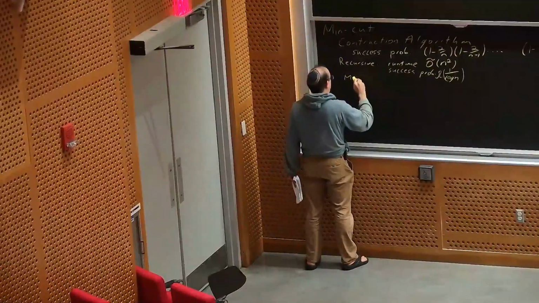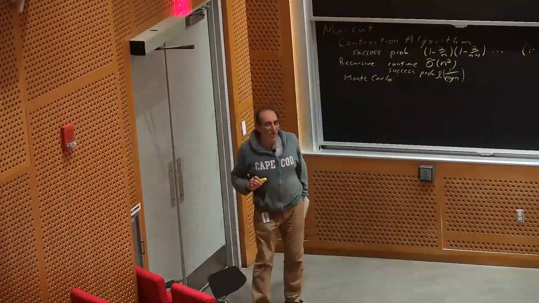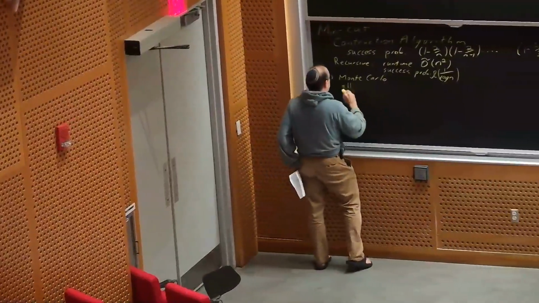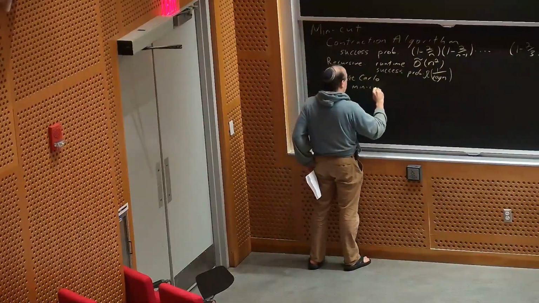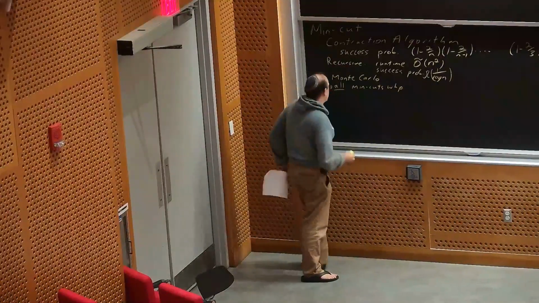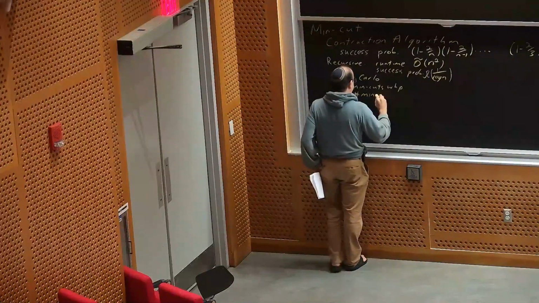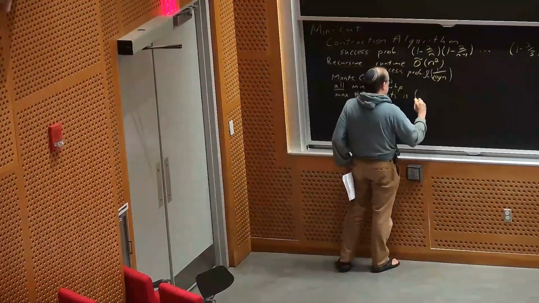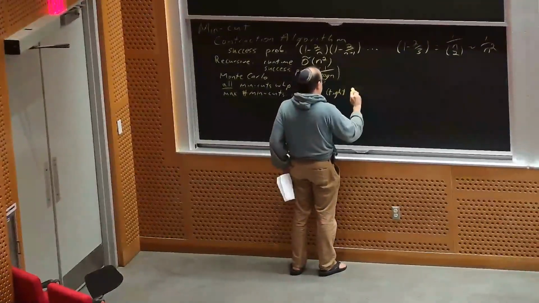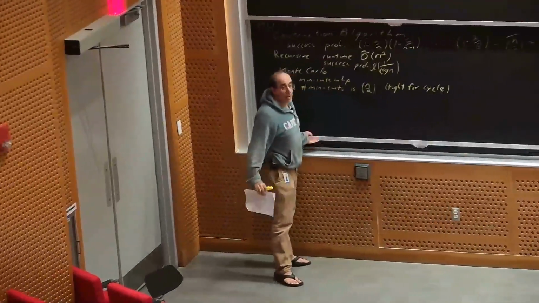This is a Monte Carlo algorithm, so high probability of success, but we don't know if our answer is correct or not. I will also mention that it found all of the min cuts with high probability, and along the way also proved that the maximum possible number of min cuts is n choose 2, which is tight for the cycle. So that's what we got out of the contraction algorithm.